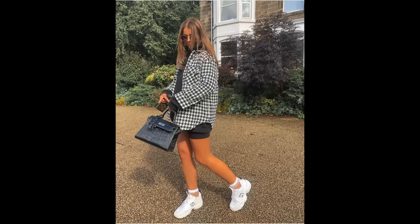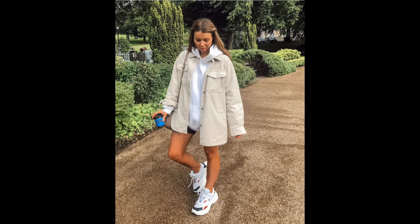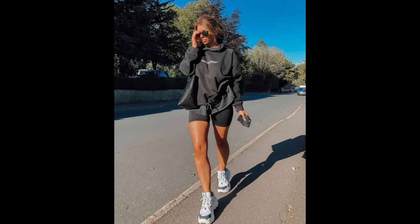One of my all-time favourite pieces in my wardrobe has to be the cycle short, and in autumn this is an outfit I wear on repeat: cycle shorts, oversized hoodie, jackets, trainers — such an easy outfit to wear, so comfy, so easy for school runs, going to the park with the kids, going to town, going shopping. But also an oversized hoodie with cycle shorts is so flattering, because cycle shorts sometimes can't be the most flattering thing. I think I wear them more in autumn than I do in summer.